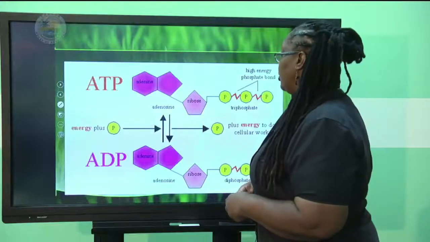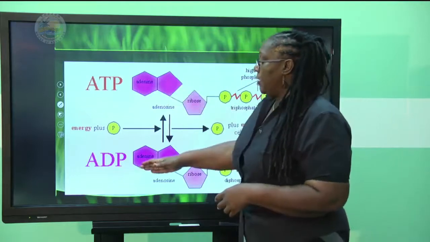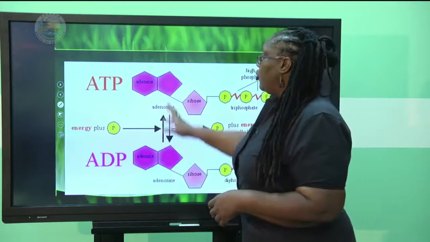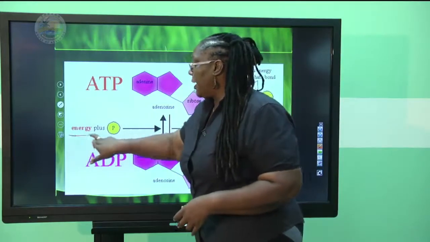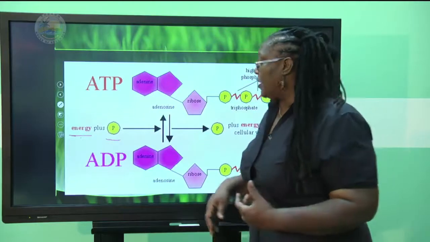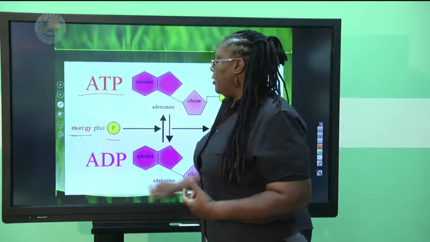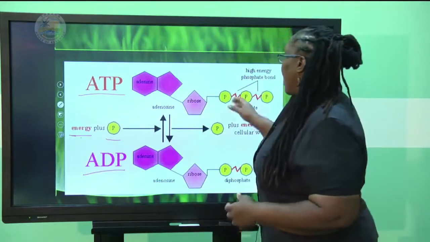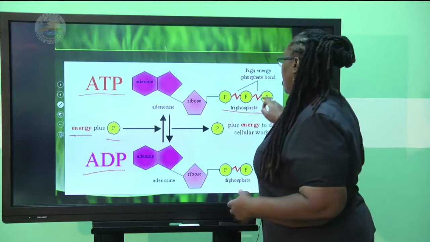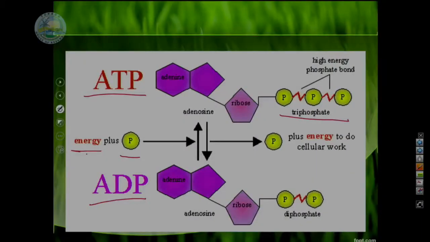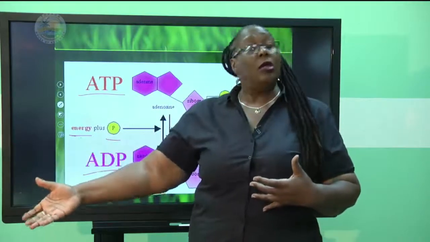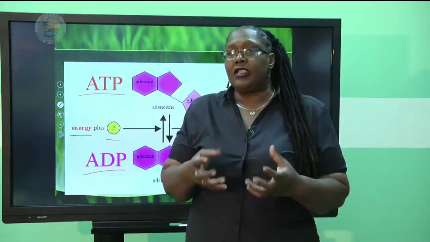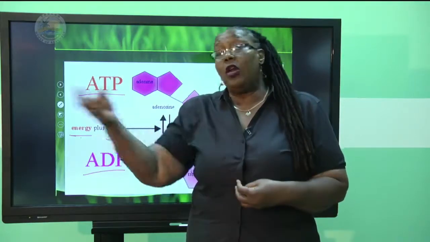Again, this is showing what I just spoke about, ATP to ADP. So to go from ADP to ATP, energy is taken in. So the energy plus a phosphate, or inorganic phosphate, will give you ATP, right? So you go from ADP to ATP. And as we see here, within the molecule you have these high energy phosphate bonds, these bonds where energy is being held. Now you may say, well, why do I still have to have a molecule? Why can't I just have the energy out in space? No, remember, the energy, if it is not captured within a bond, will be lost as heat.